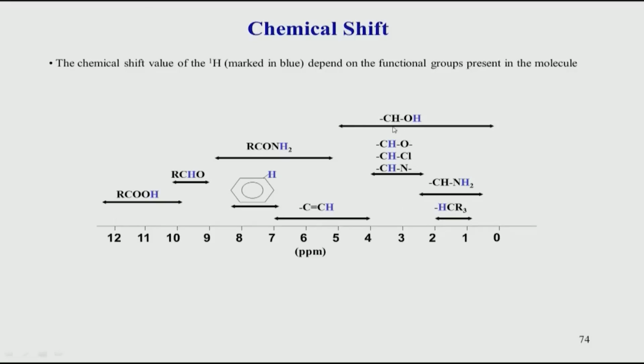But the reason for these hydrogens to come at such different positions is going to be the focus of the next class. We will see what factors affect the chemical shifts of different hydrogens, and how we can figure out which functional group is present based on the chemical shift value. That will be the focus of the next class.